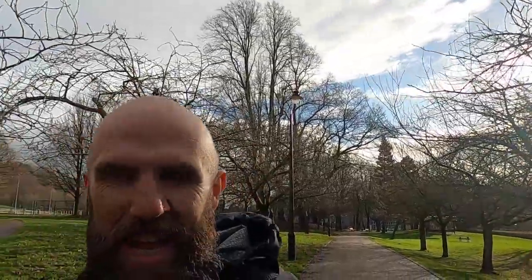Now, ladies and gentlemen, Pontypool 10k. Once you finish, grab your well-earned medal, banana, drink, whatever's on offer at the end, and go and give your family, your loved ones, friends, colleagues, whoever you've run with, a big high five, hug, and bask in the fact that you've just run Pontypool 10k. Right, time to go home and try and put this video together.